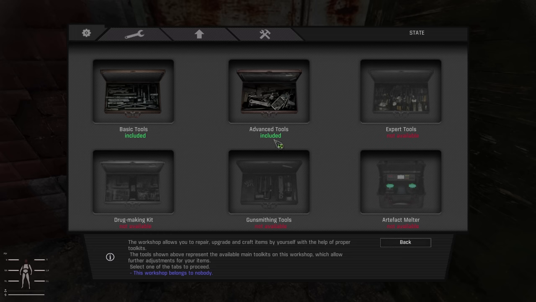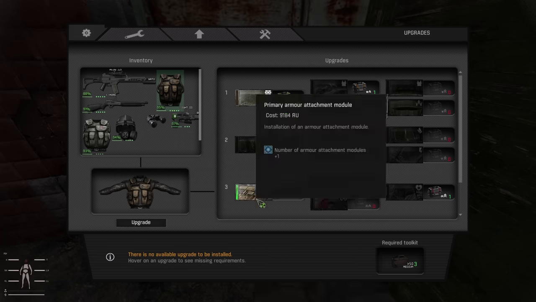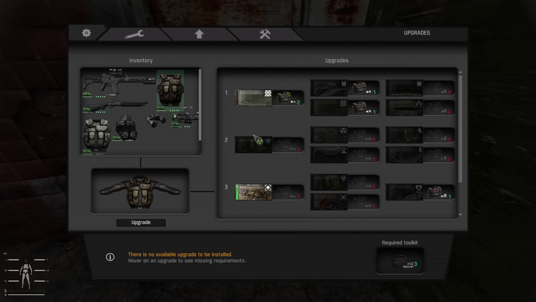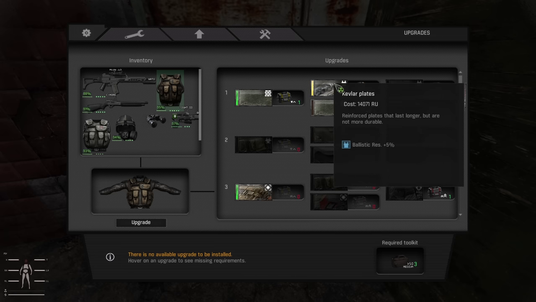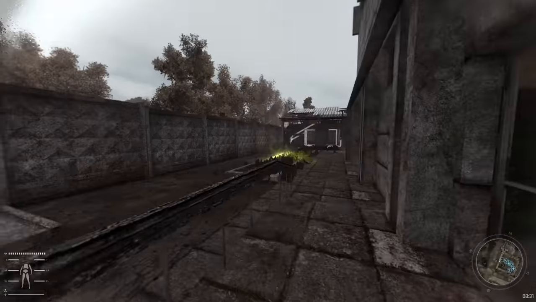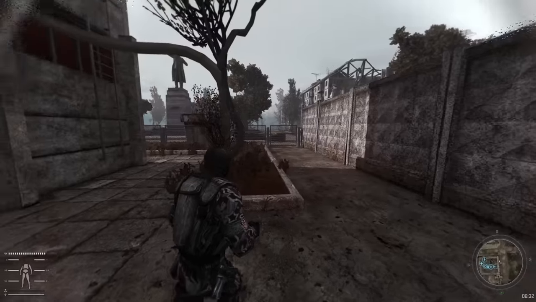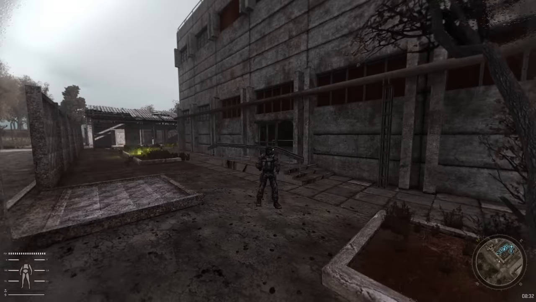Let's go ahead and see what kind of upgrades we can do on it. We can add an attachment module. Let's definitely do that. We can also add some rupture resistance, so let's do that. And some ballistic resistance, there we go. Holy shit, we just got so much stuff done today. It's actually crazy. I'm gonna go third person for the reveal of this new suit.